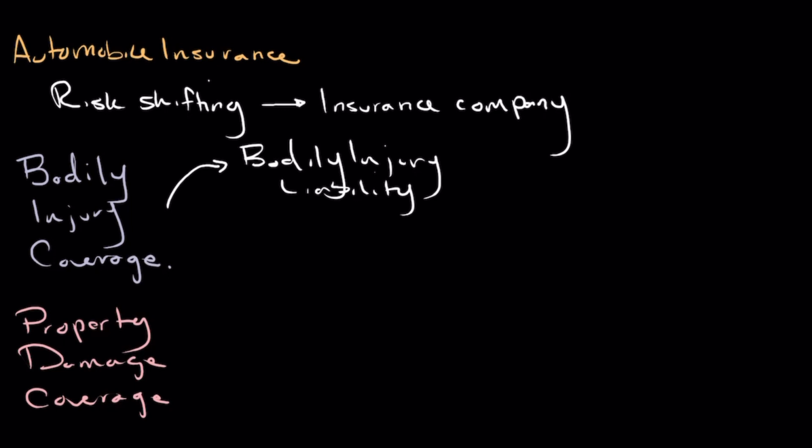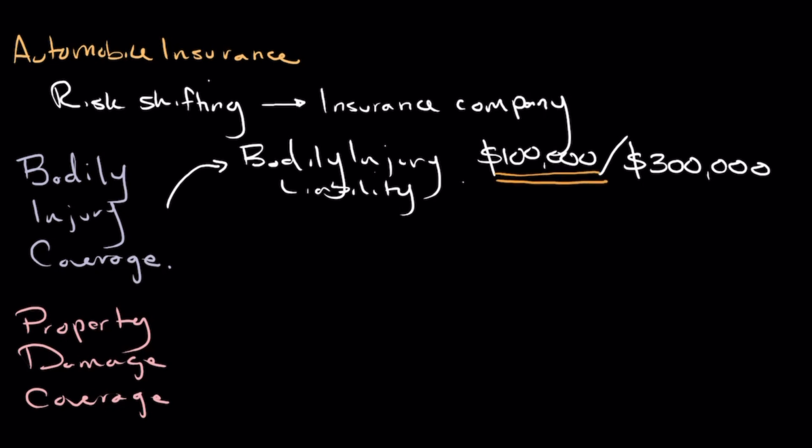So typically, bodily injury coverage has some sort of limit. You might see, as an example, your policy might say 100,000/300,000. So what this means is that if you are in an accident and if you are at fault for said accident, and parties are involved, whether it's a passenger in your vehicle or a passenger or occupant in another vehicle, then your coverage will allow you to pay for up to $100,000, which is this figure here, towards any individual claim. Now this covers medical expenses, pain and suffering, which is often called general damages, and those types of things for being in the accident and obviously being hurt.